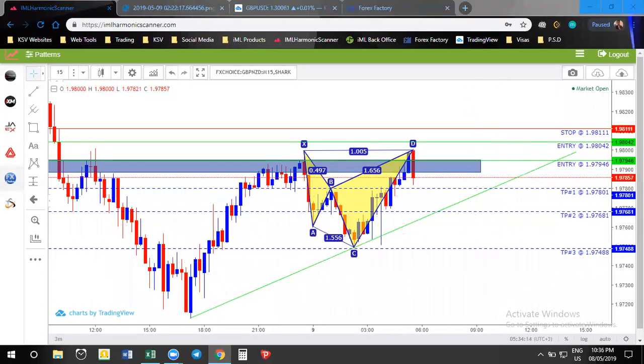Cindy is asking, just by looking at the scanner, how can you tell if there's a trade to enter into? Let me finish up with Sean here. But does that mean the first currency is stronger than the second in the pair? Yes, it does. The two currencies may not always be strong at the same time.